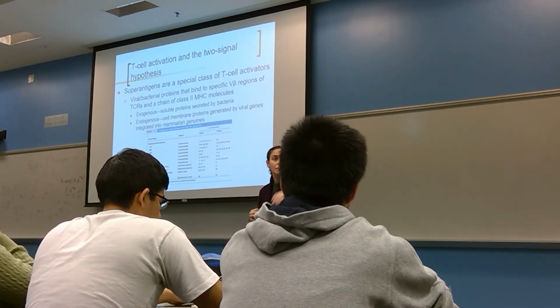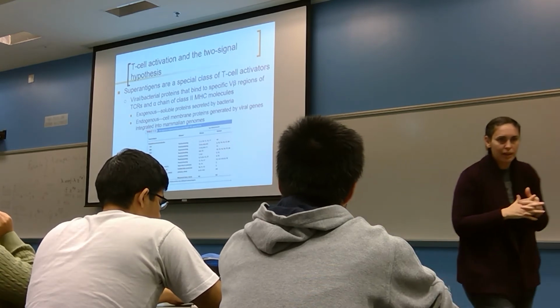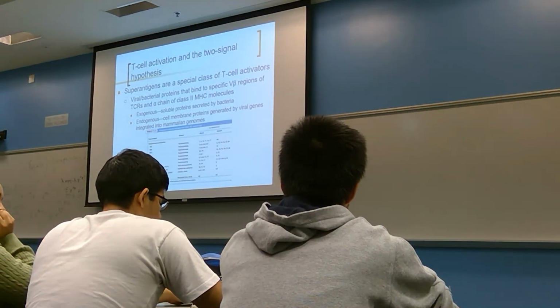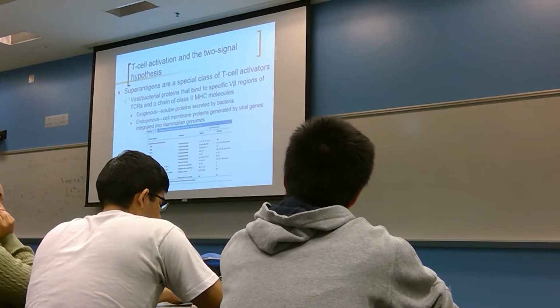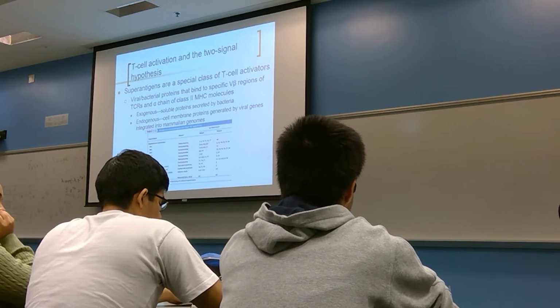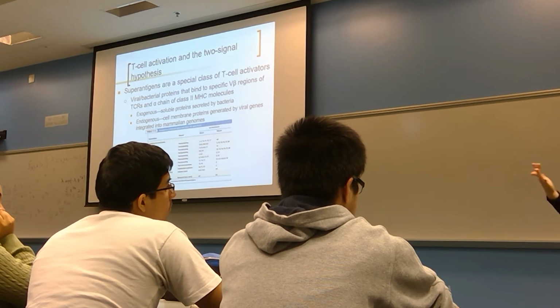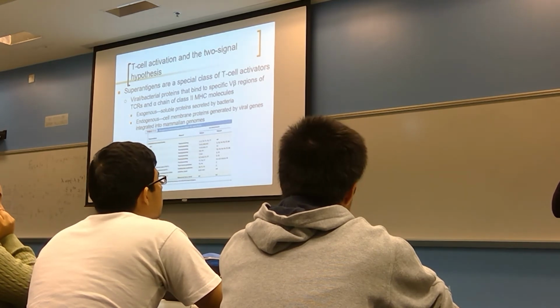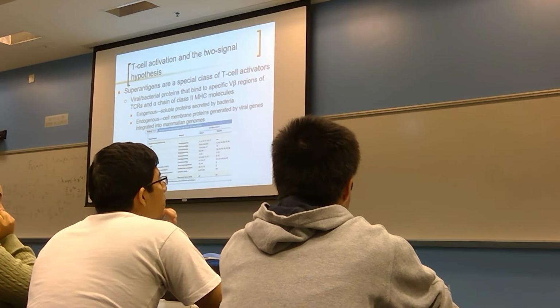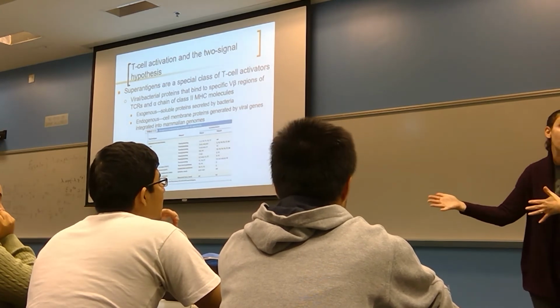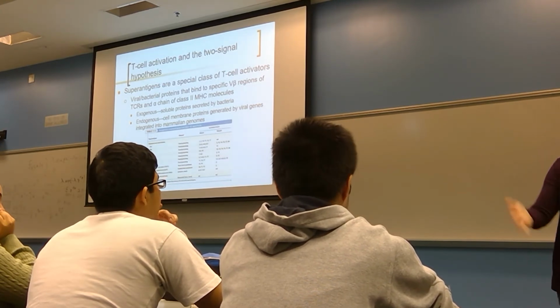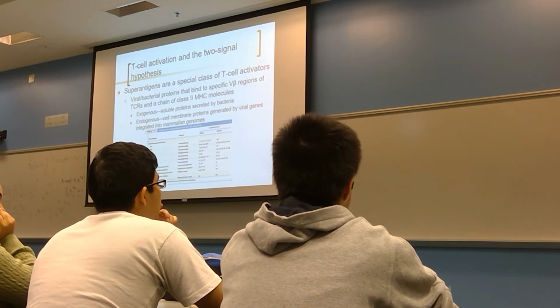What about the pathogen itself? The pathogen usually becomes dead at some point, but the toxin or the superantigen portion is still circulating. We haven't removed it. So while we've taken care of the pathogen itself, the effect of that pathogen is still present. So we still think the pathogen is present, even though we may have taken care of it. Okay.